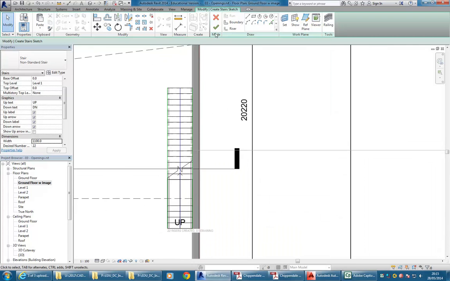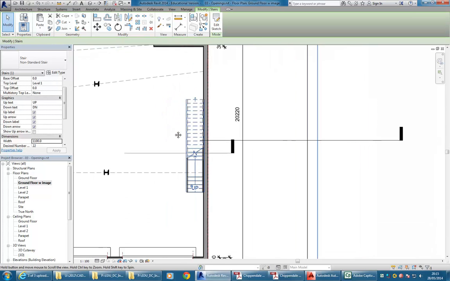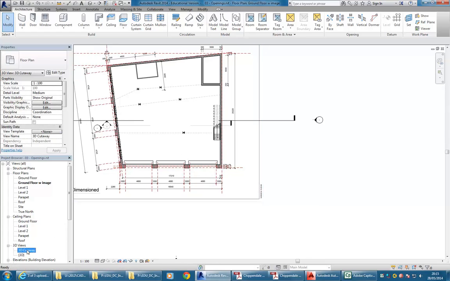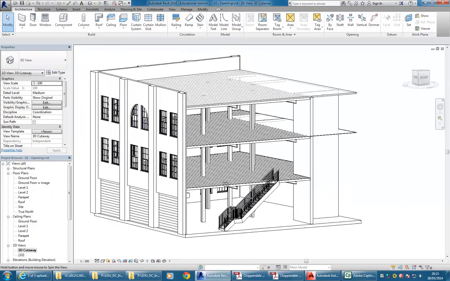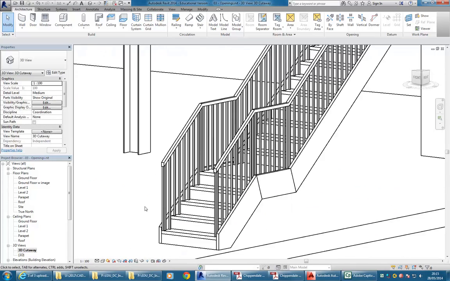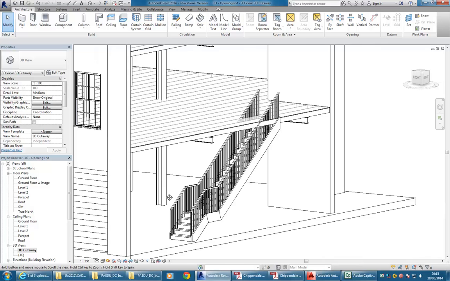And for this stair, I'd say the timber one that you start with, and that's what I duplicated to make the non-standard stair, that will be fine. So if I finish this now, back in the 3D cutaway view I should be able to see it pretty clearly. And for once, that railing isn't the worst thing in the world for this stair, but you should be able to get a better one.